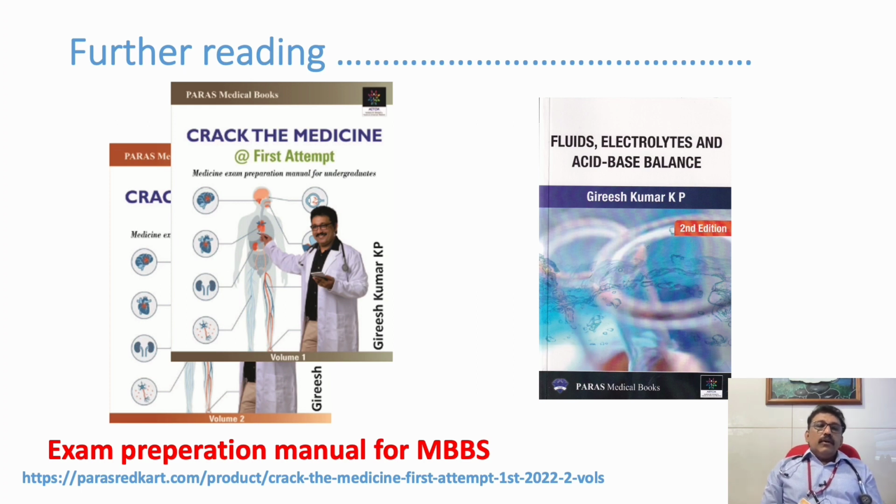If you are learning only the theoretical part, and if you try to learn all these calculations without seeing patients, it will be very difficult to understand acid-base disorders, because every patient's acid-base disorder is different. Some patients you can get a combination of metabolic acidosis with metabolic alkalosis. Some patients you can have two metabolic acidoses in the same patient. Some patients you can have one metabolic acidosis alone.